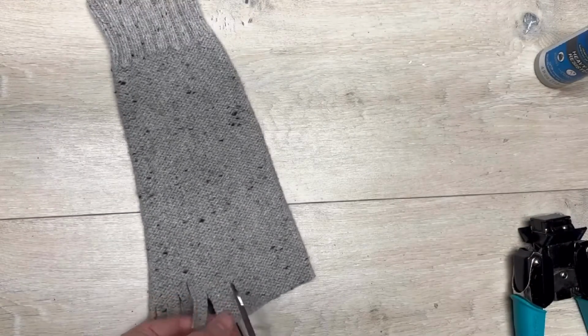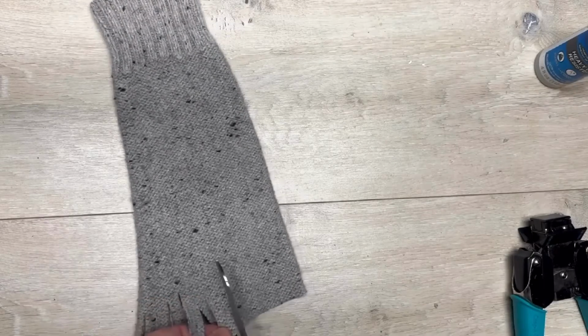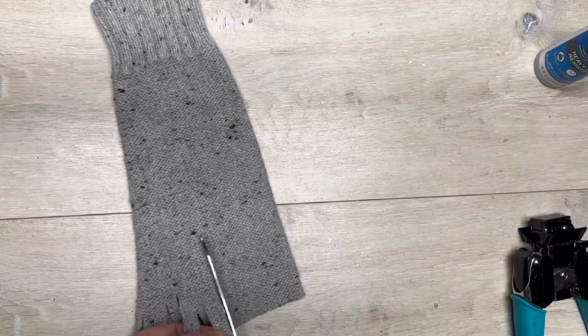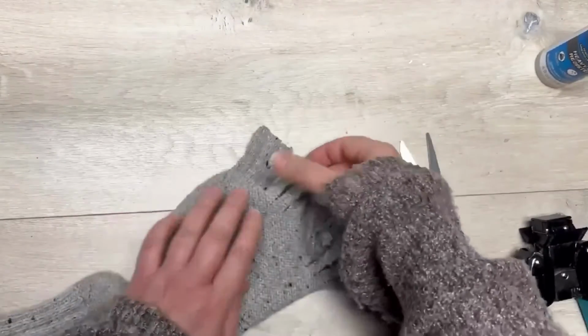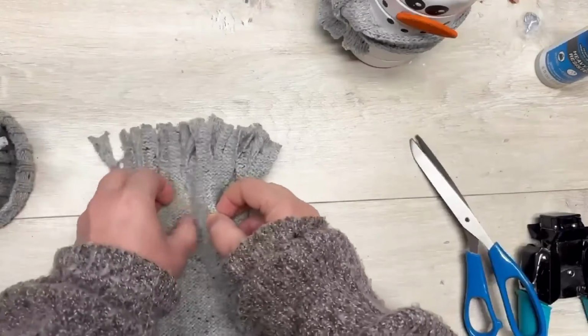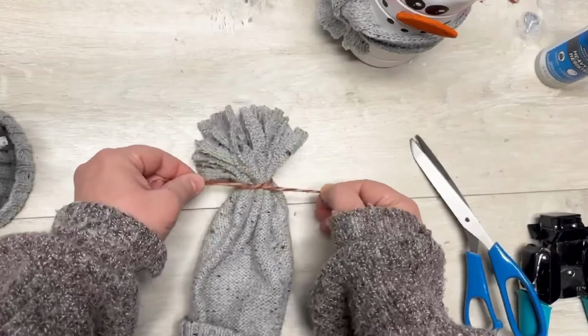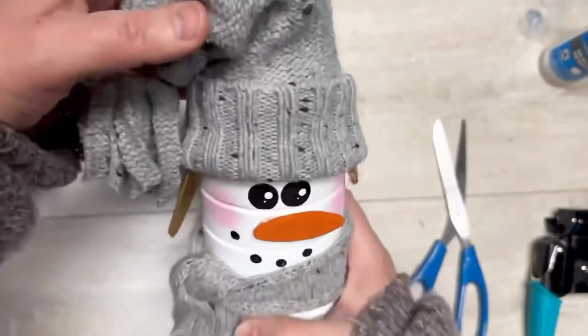And now, this is the easier way to do it. I'll be honest, it's so much easier. I just cut little strips on the cut end of our sleeve, okay? Little strips. You don't want them too thin, but you don't want them too thick either. And then I'm going to give them a stretch because when you stretch them, they kind of curl on themselves. Looks wicked cute. Then I'm going to take some jute and just tie a knot at the top and then put it on your snowman and stop it.